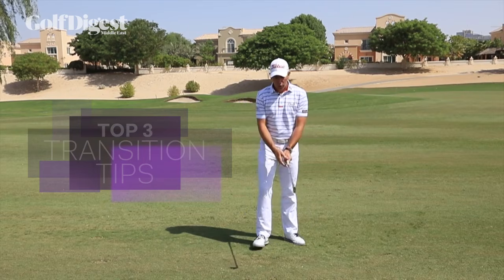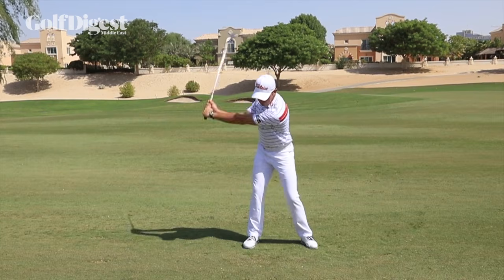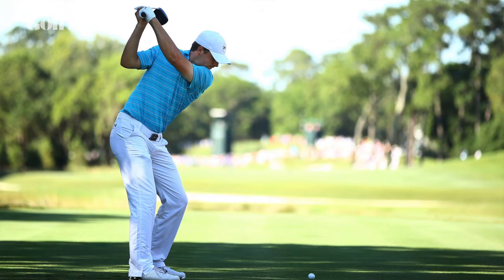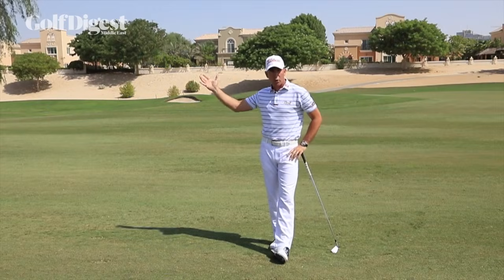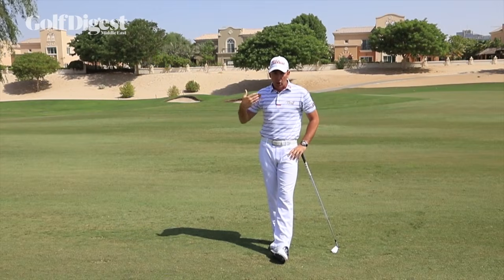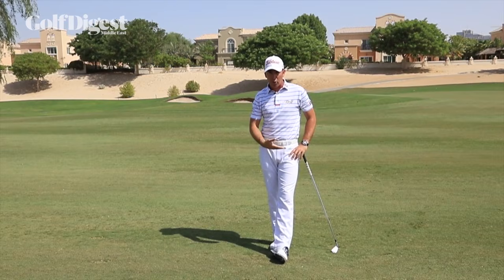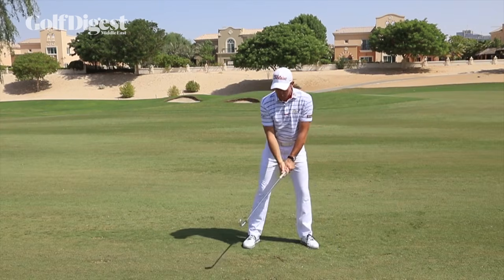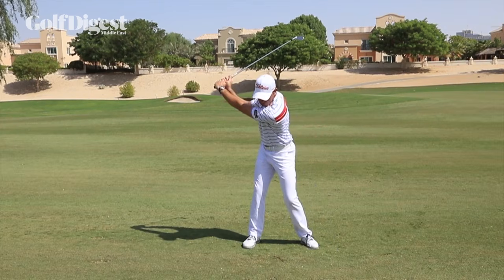Number 1 in my view is getting to the top of your backswing with that club shaft nice and stable. We see that on TV when you watch the PGA Tour, it just looks as if the club's so settled and so supported at the top for a moment or two. A little bit like a duck's legs underneath the water, there's a lot going on underneath to get things going, but this golf club at the top is nice and stable for that instant in transition.